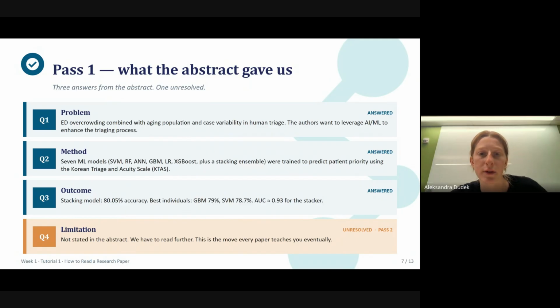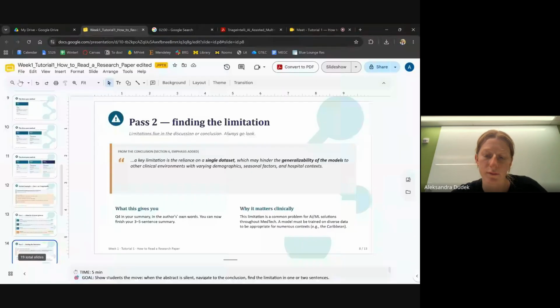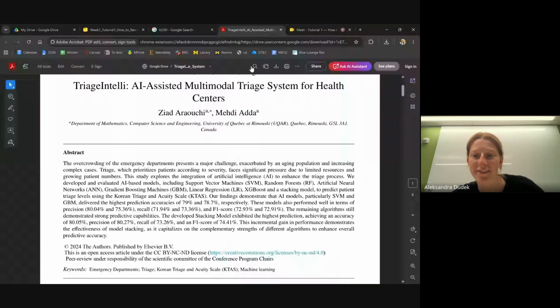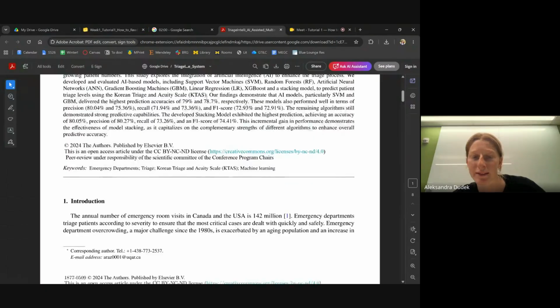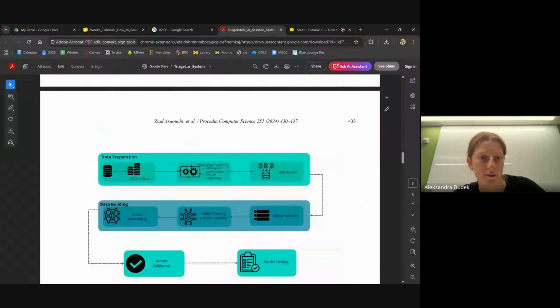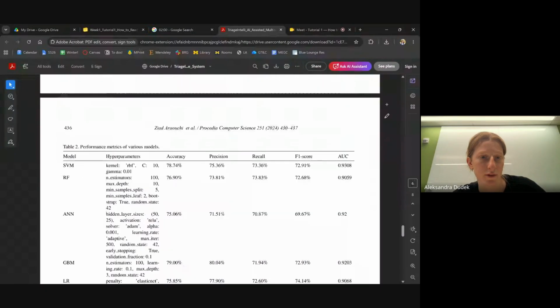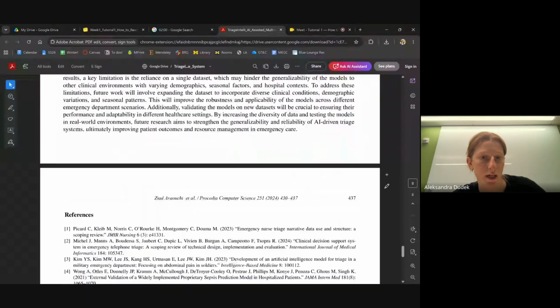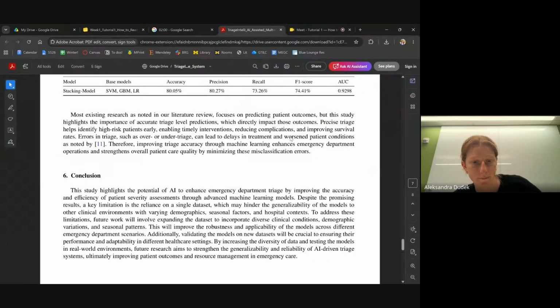So now let's continue into the discussion section of the paper. Oops, no, spoiler alert. And let's see if we can find where that limitation itself is. So let's go down. Sorry, this might make everyone dizzy looking at my screen. So we have the conclusion, right? Can anyone find a sentence here? I'll give you a minute or so to read through this that outlines what the authors count as the limitation.